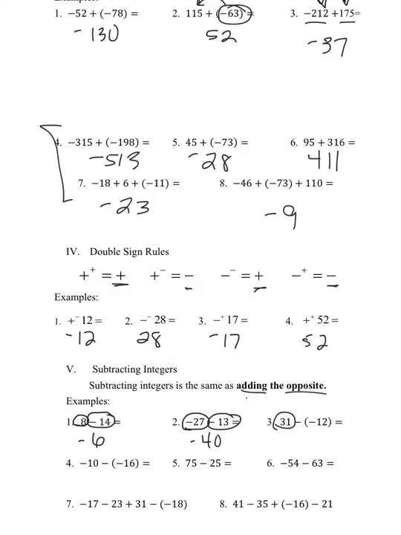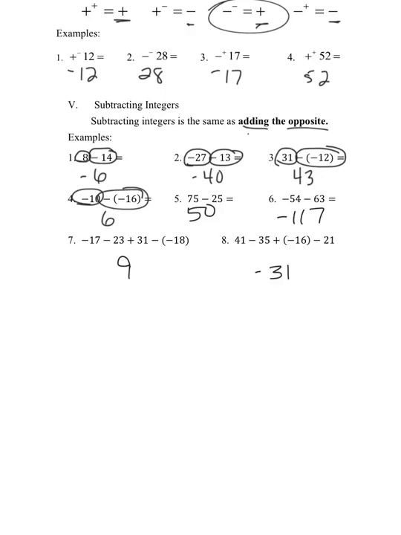Here I have a 31 and a -12. Minus a negative 12 makes it positive, based on our rule right up here. So if you have a 31 and a +12, you're going to put them together and get 43. So 31 minus negative 12 is actually positive 43. So the next one you're going to see, you have a negative 10 minus negative 16. So you have a negative 10 and a positive 16. Put those together and you're going to get a positive 6. So at this point, pause the video and continue with the last 4 and then check your answers.